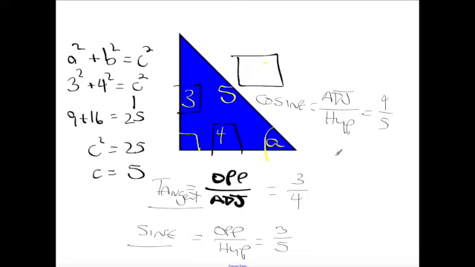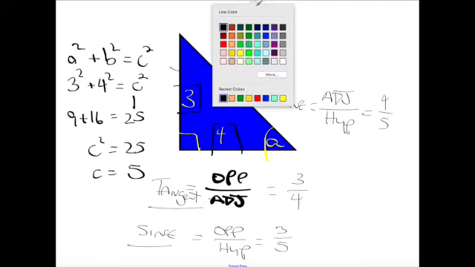So when I talk about this, I say the ratio of 4 to 5 is my cosine of this angle. The cosine of A is 4 to 5. The tangent of A is 3 to 4. The sine of A is 3 to 5. That's how we read this here. But that's only for here. If I were to do it from here, that would be a different ratio. That would be something else.